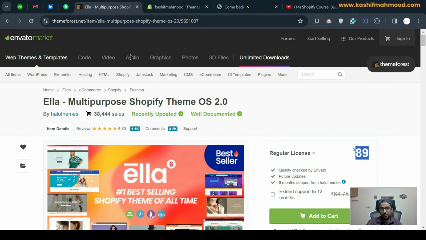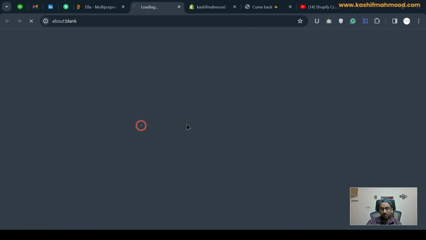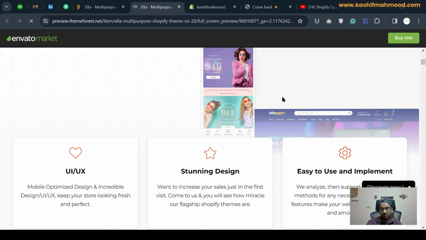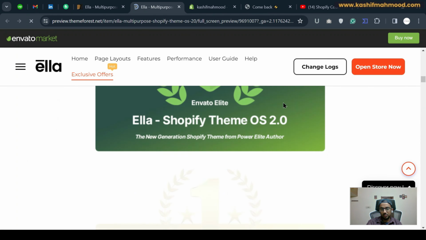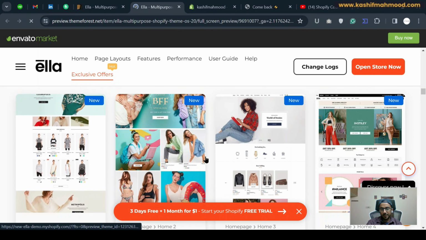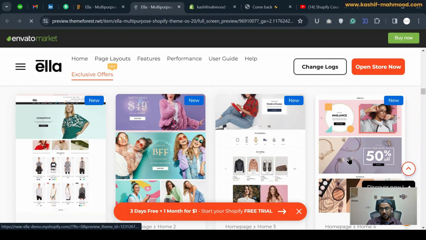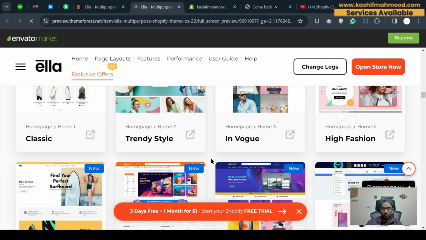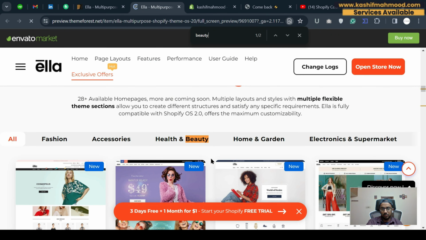If you go back to the theme and click on this live preview button over here, and scroll down, you will see different demos. If you want to create a beauty store, for example, you can just search for beauty over here.